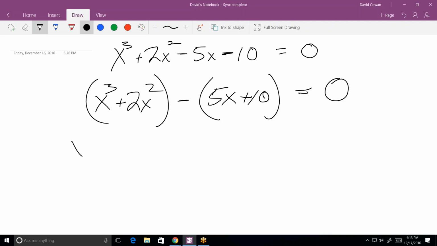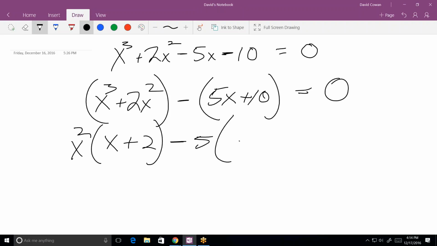Now, I can take my x squared out, and I got x plus 2 there, and that's a minus. I can take my 5 out, and I got x plus 2 there. And now I can see that those are the same. If you make that common mistake, you'll notice this turns out to be x minus 2, and this would be x plus 2. You're sitting there looking at it, trying to figure out what the heck happened. So always make sure these two binomial terms are the same. Otherwise, you can't factor it out. Now I can still factor it out.